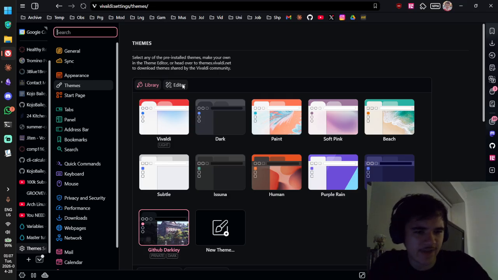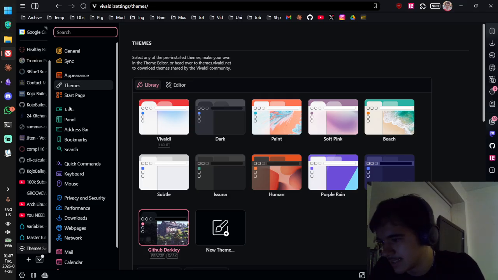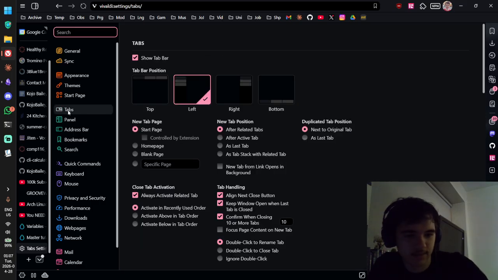In fact, I should already have it in my files because I just installed it. My tab settings, very important.